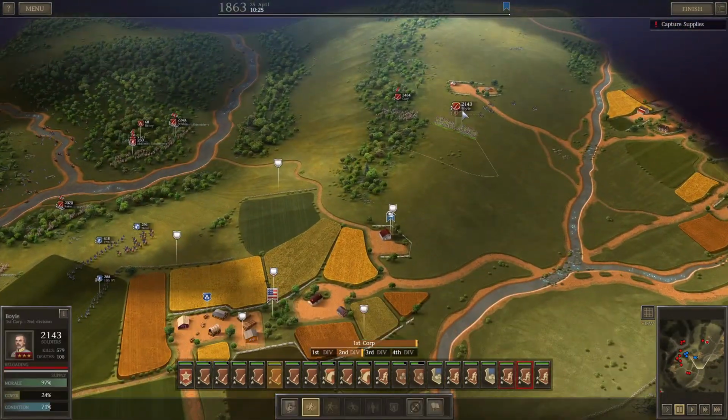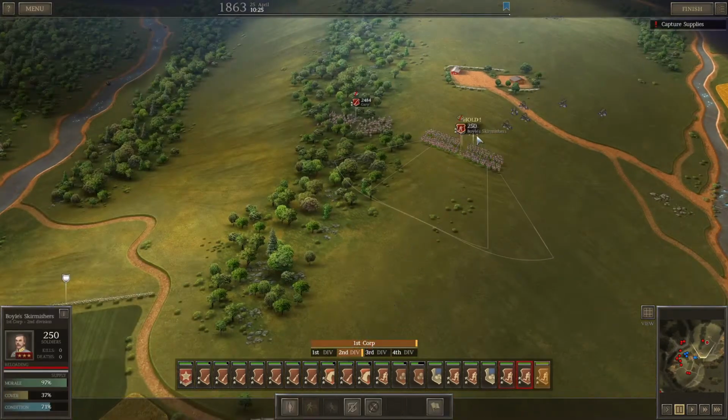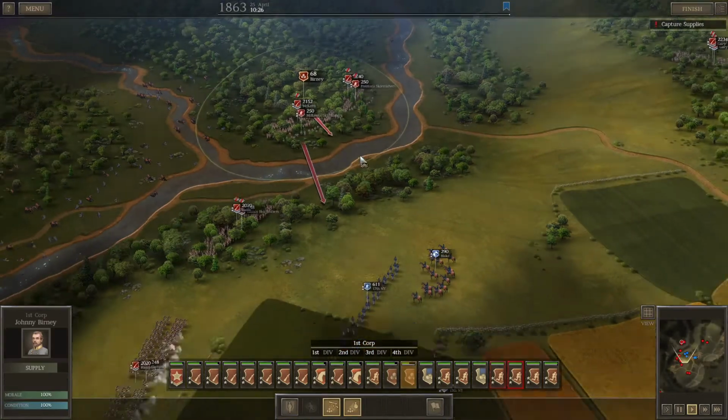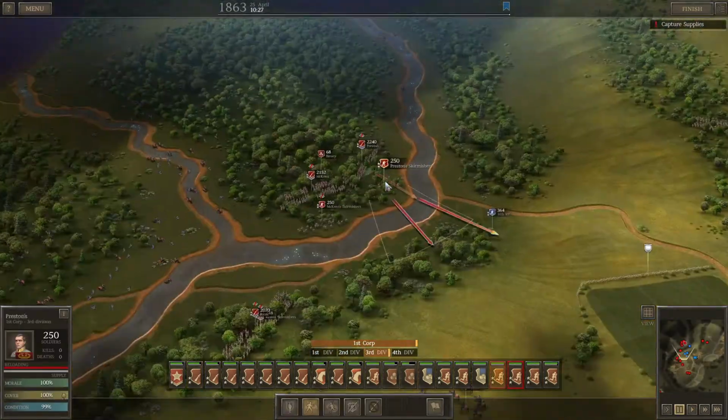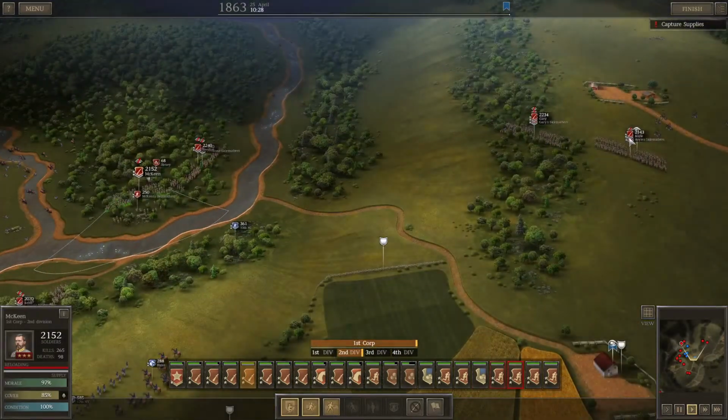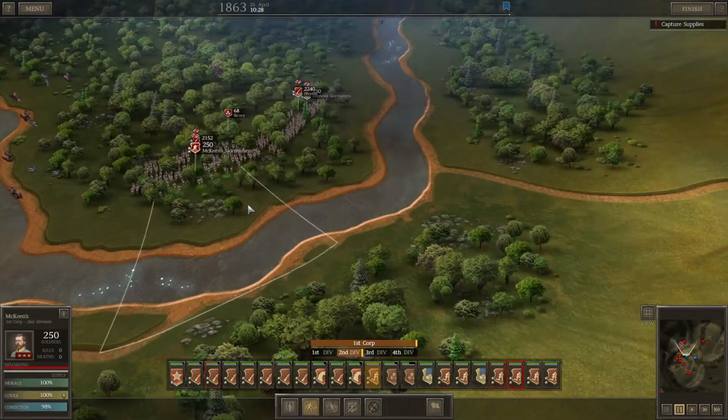So now we're just kind of moving up, moving around, making sure that we get into the right positions. And then here's where I try to cross. Should not have tried to cross yet. I don't think that was the right idea. I think that I should have waited quite a bit longer before I cross.